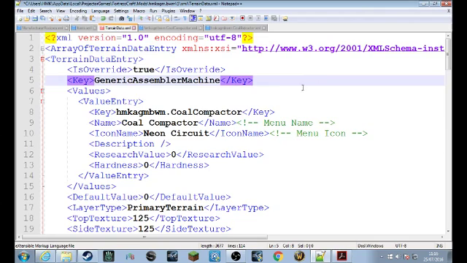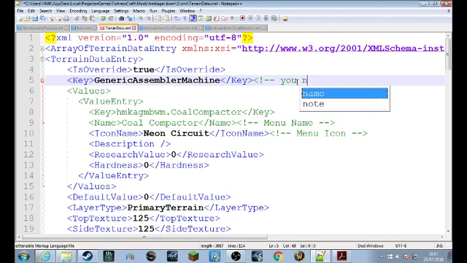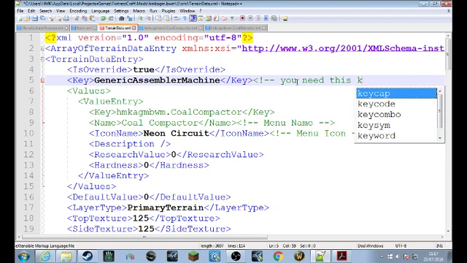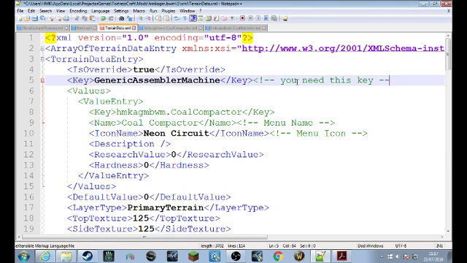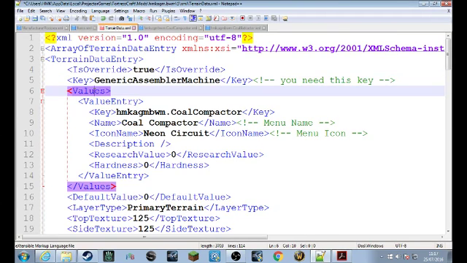So what we're going to do here is put this key in. Okay, so you need that key. Now the values: this is the machine that you want, this is the machine that you use.